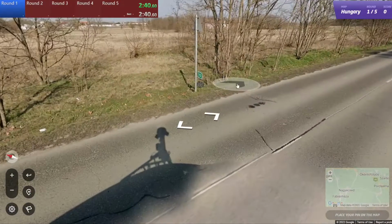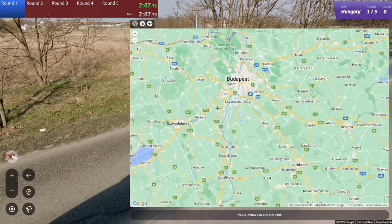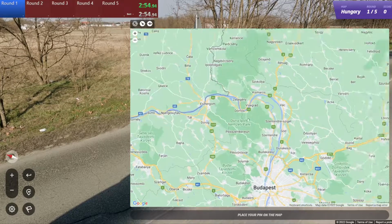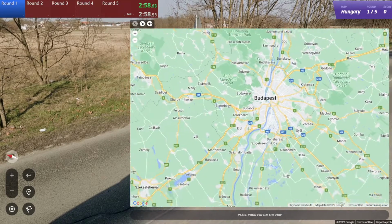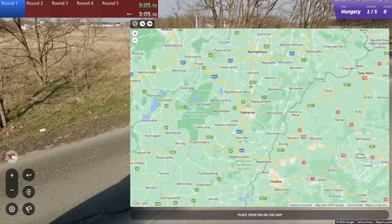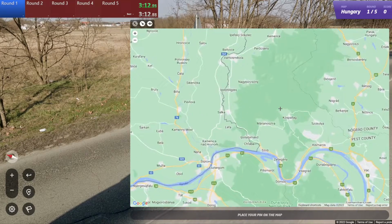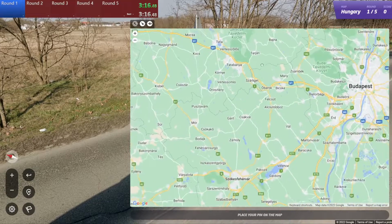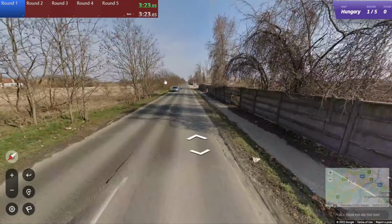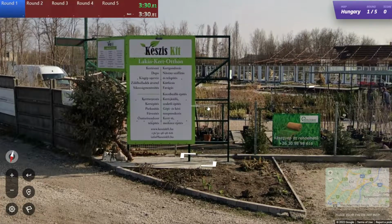Okay, let's continue. Wait. The 13. I'm not 100% sure that's the road number. It usually is. 13. Should be up here somewhere. There's the 11. Is there even a 13? It doesn't fit anywhere else based on the order of the roads. That's strange. So maybe not the road number then. It can't be, kind of. Say on the other side. It still says 13 though. That is the way the road numbers usually are presented in Hungary, at least in one of the ways.